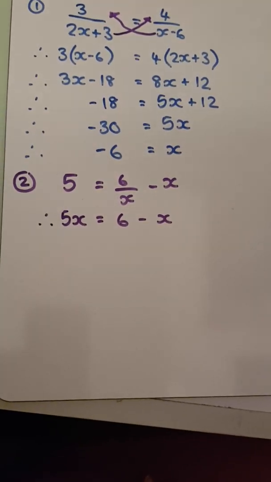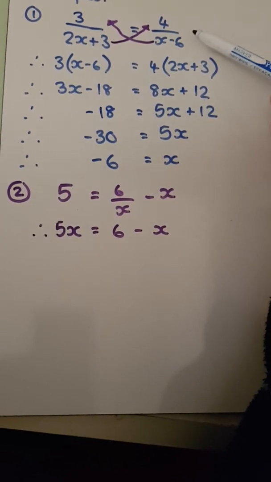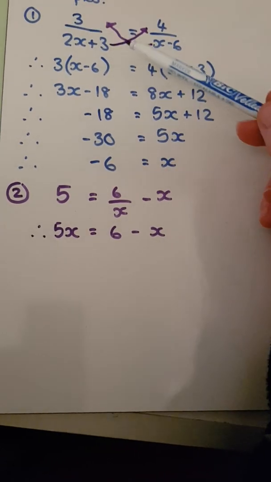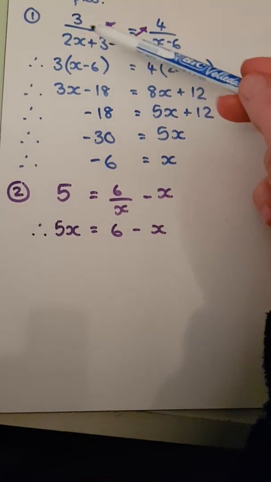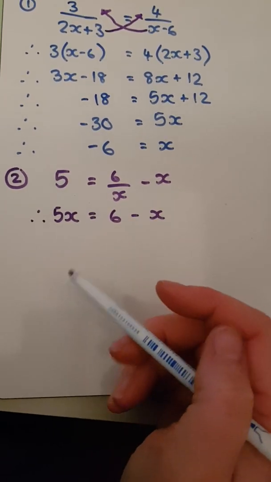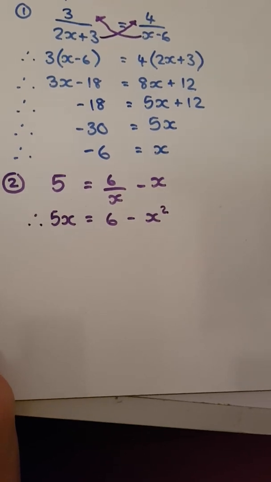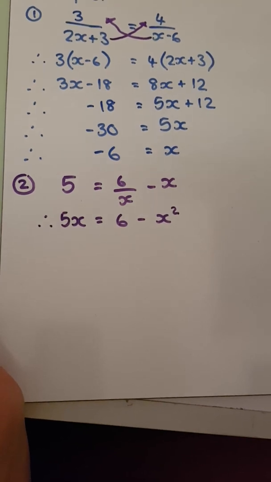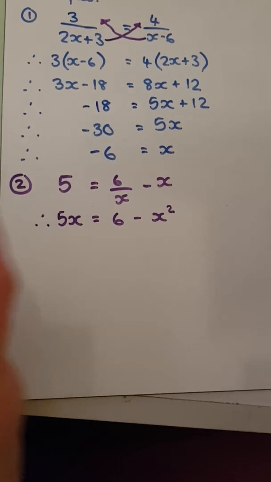But remember, when you're multiplying across the equal sign, like we did up here, what you're really doing is multiplying both sides by x minus 6. It so happens that that will cancel out. And you're multiplying both sides by 2x plus 3. It just so happens that on this side, it will cancel out. So we've got to think that I'm actually multiplying both sides by x here. That has to give me an x squared. And I guarantee in every class there are a number of people who will make that mistake and will miss off that x squared.